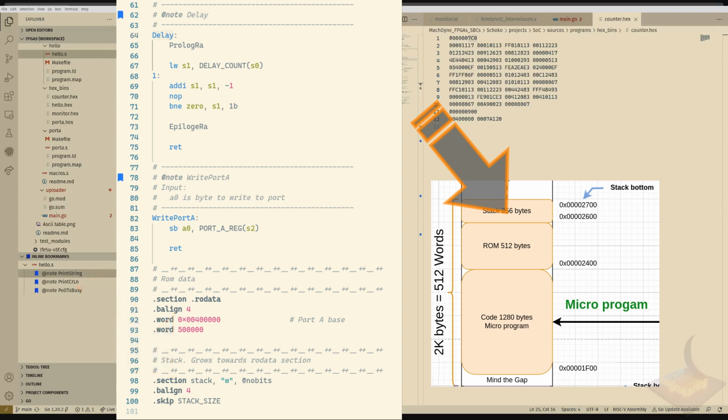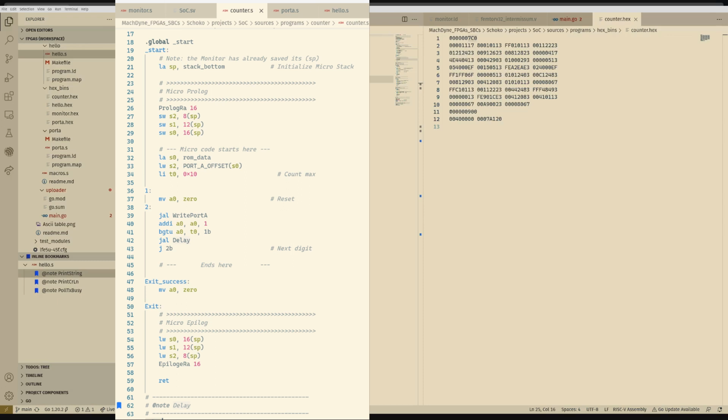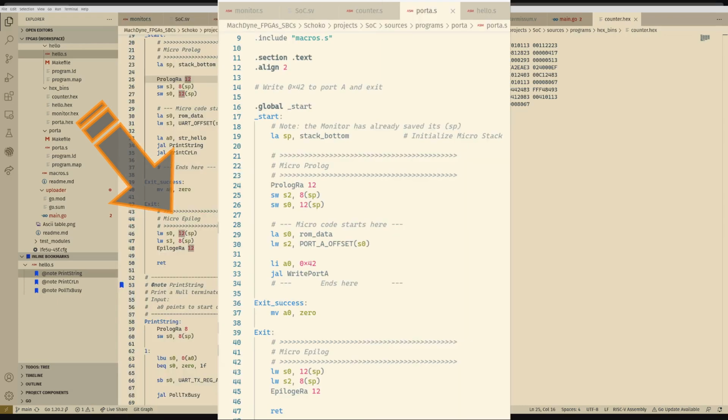And then we have all of our support routines. We have writing to port A, that's for counting, and then we created a simple delay method so it counts slow enough that we can see it counting, and that's it. It just comes in, saves any of its own local registers that it's going to play around with, then it resets the counter, and then it goes into a loop just sitting here writing and counting and writing and counting. Port A is the hello world for LEDs. It comes in, writes out the byte 42, and then exits.